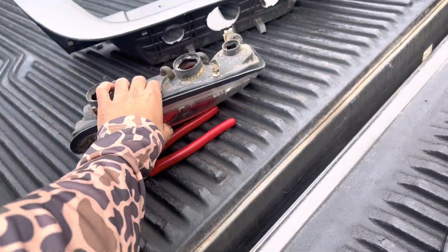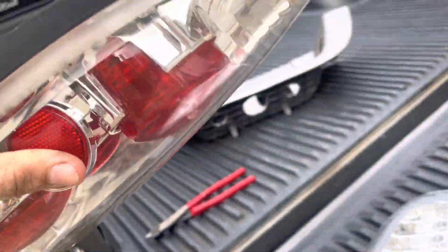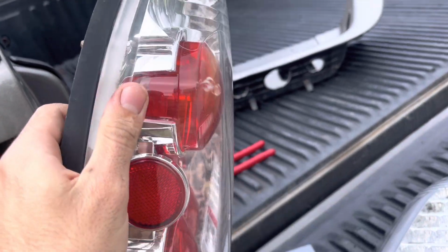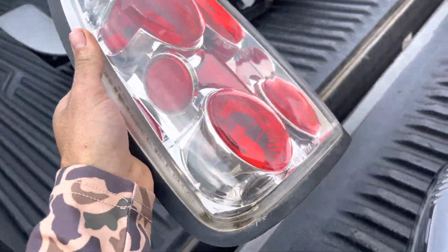Alright, so I have the old taillight out. It's a piece of shit. The top piece, bulb thingy, is loose. Like, the plastic red piece is literally loose. Not even in there right. It moves around.